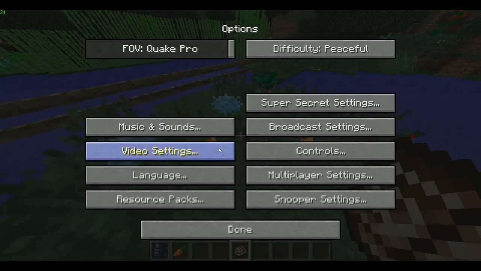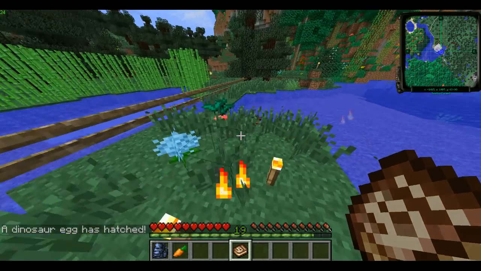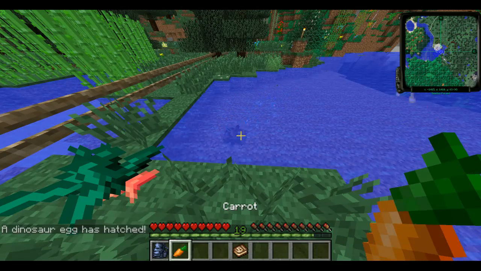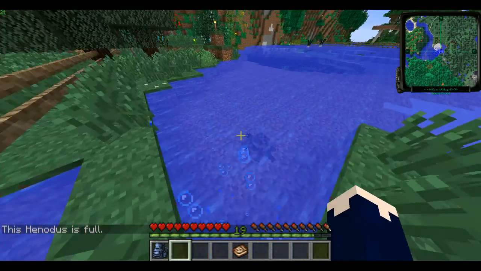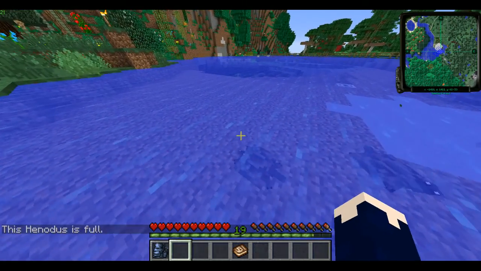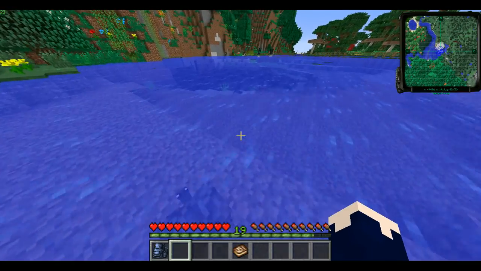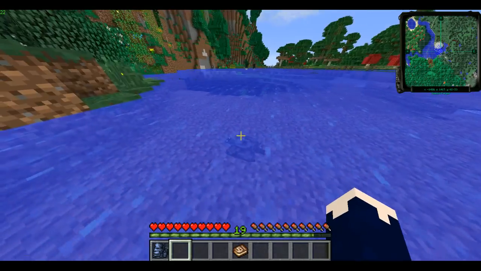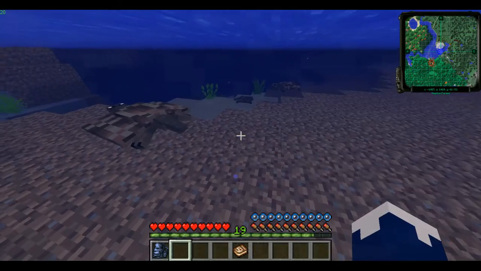Wait, hold on. Options, video settings. Graphics are fancy. That's good. No! Don't run away! You're a male. Okay, so you're a male. Now you can run away. What are you doing? Are you trying to swim? Here, let me help. Go this way to swim. You're a butt, you know that, right? Come on, go this way. See? Now you can swim.